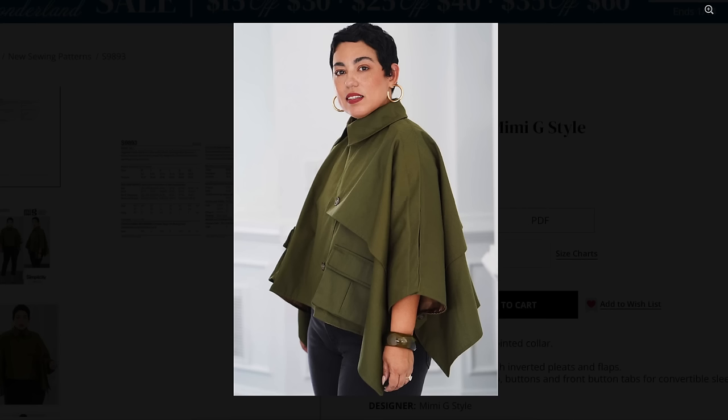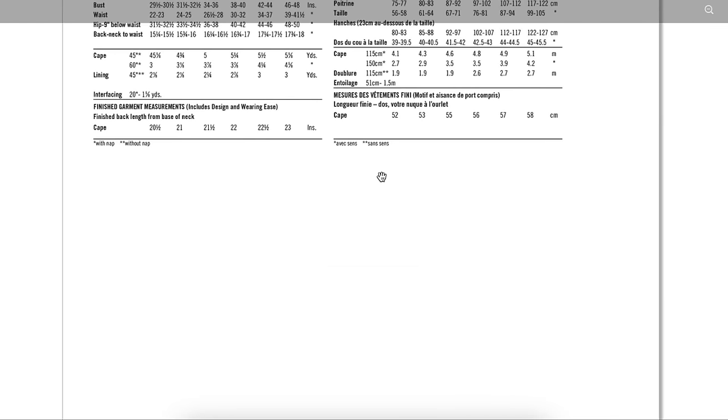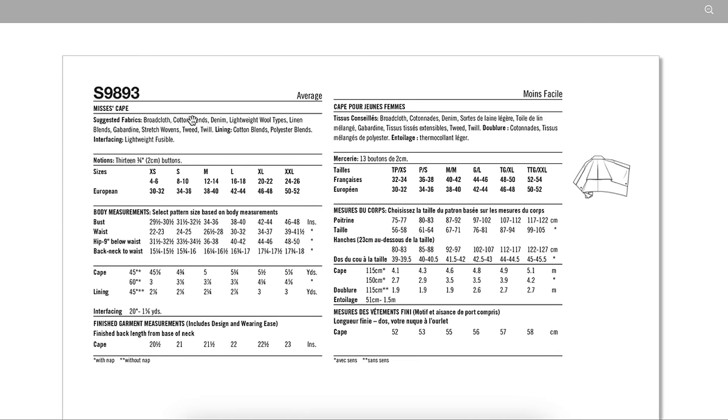Yeah, hers looks a little more slick than any of these suggestions. Broadcloth, cotton blends. Yeah, it's hard for me now to picture it in anything other than what she's wearing, because that's just so logical, you know? But you've got to think about if the inspiration behind this is a trench coat. So anything you'd make. Yeah, for sure, like a cotton sateen. That might be what she's wearing because it has that sheen to it. Hers just seems a little bit more lightweight.